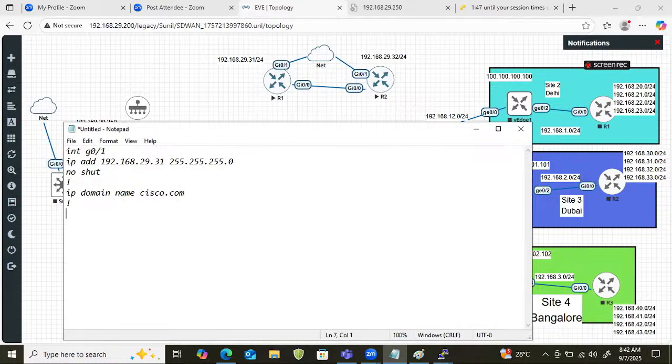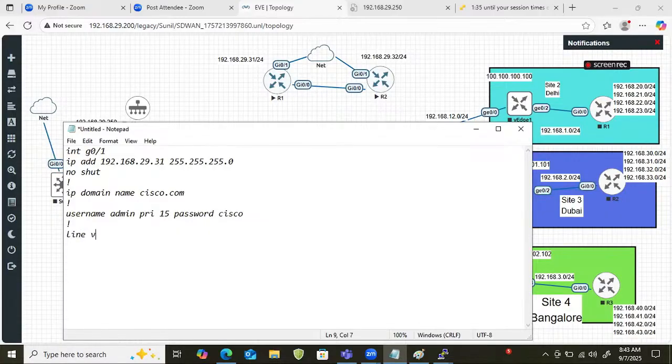And then after that, username is admin, privilege level, I'm just going to set that to 15. Privilege 15. Password is Cisco.